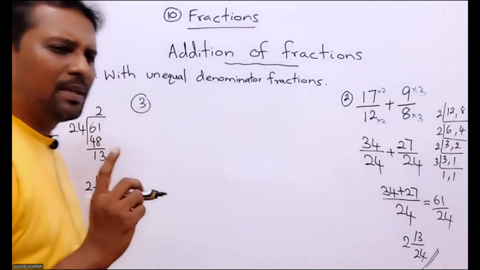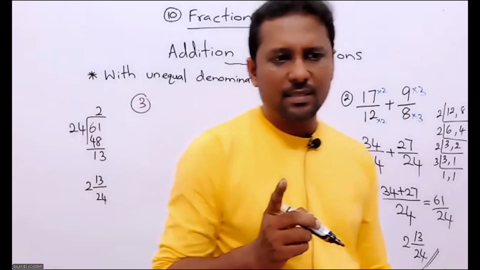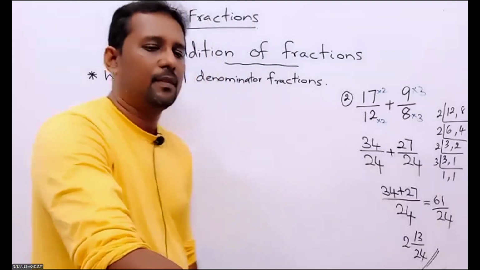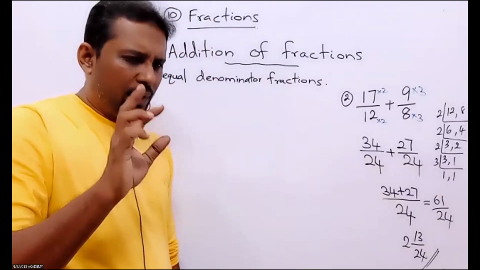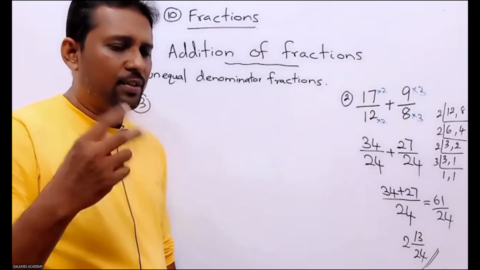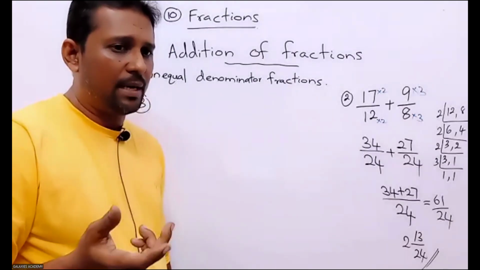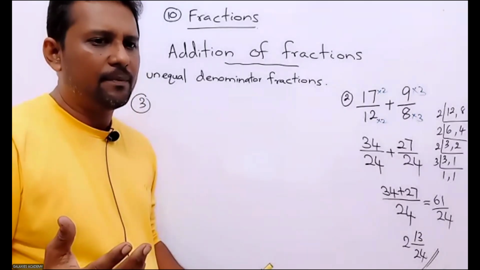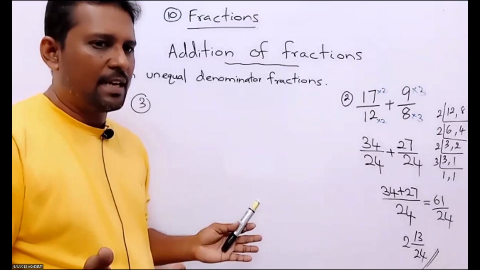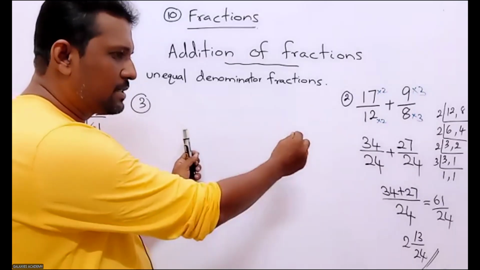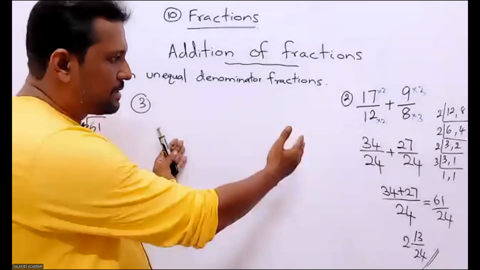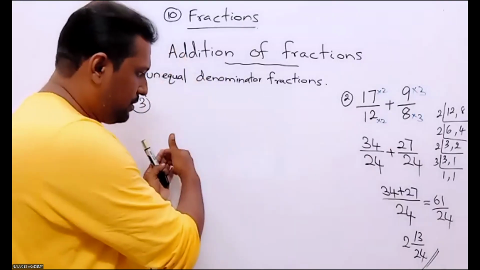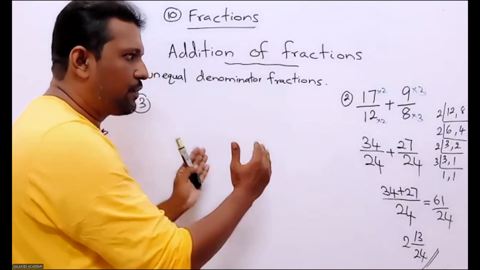Right. Now I will give another question for you. You try to get the answer yourself without my help. After that, I will explain. Can you add only two fractions? Can't you add three fractions, four fractions? Can. Right. Same method you have to follow. If the question has three fractions to add, first you check the denominators of the three fractions. If the three denominators are unequal, you have to get the equal denominator. That means for these three denominators you have to find the LCM.